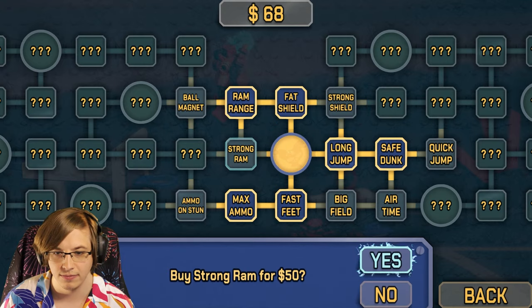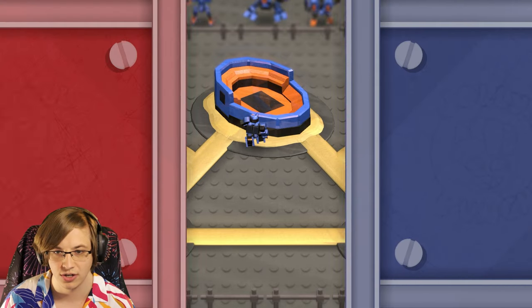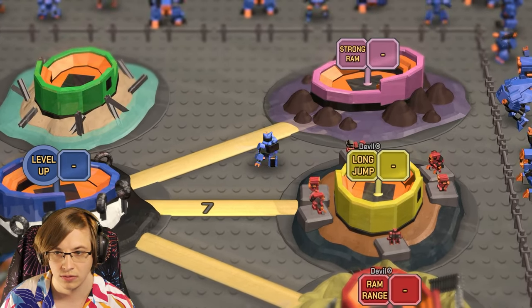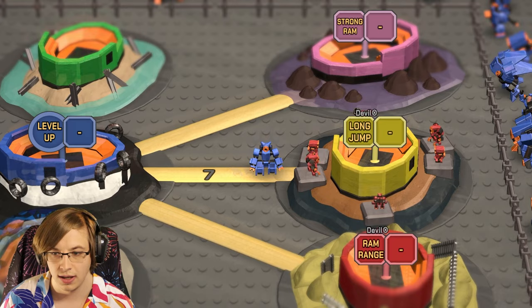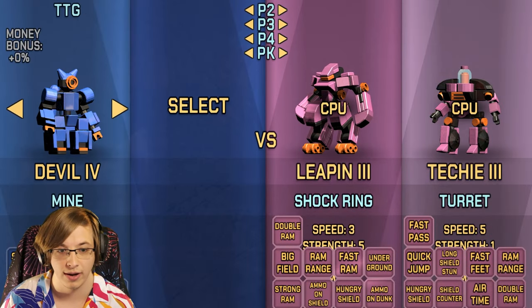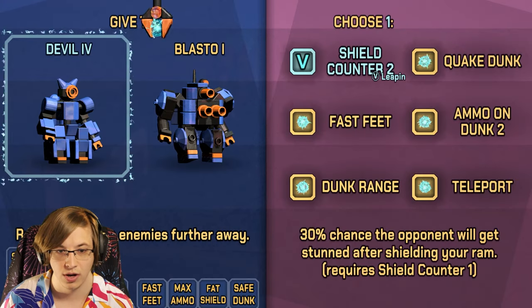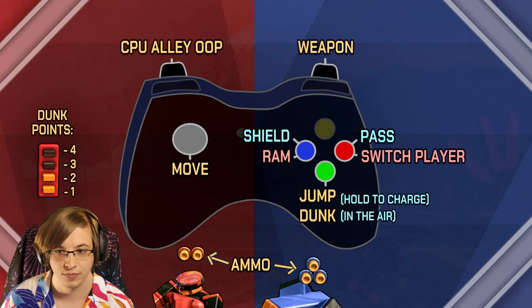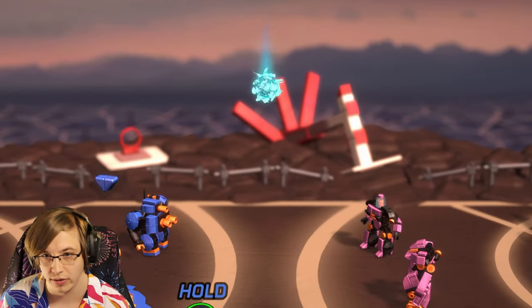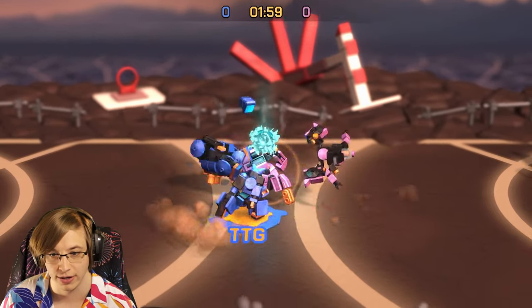Like, if we were to get strong RAM, would this start showing more now? Okay, strong RAM we haven't given to... There's only one round here. So strong RAM, go to devil. I think there's only one thing here. Only one round, unless I misread it. So we gotta go big or go home.